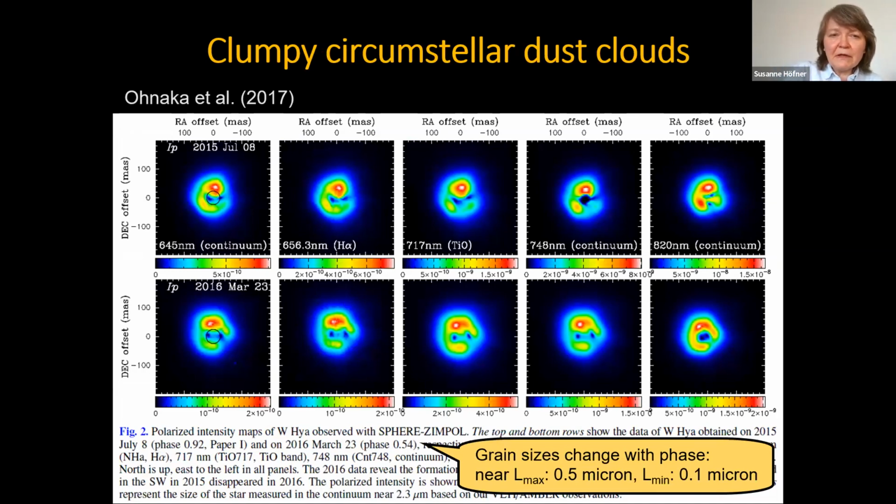So I give you one example here, and I know that Keiji Onaka is talking later today, so he will probably show more of this stuff. Here you have scattered light observations of W Hydrae. The star would be roughly this size. And you see the light scattered by the dust around the star. You see that it's not one spherical ring, so to speak, but that it is clumpy. And the grain sizes fit quite well, actually, with models.